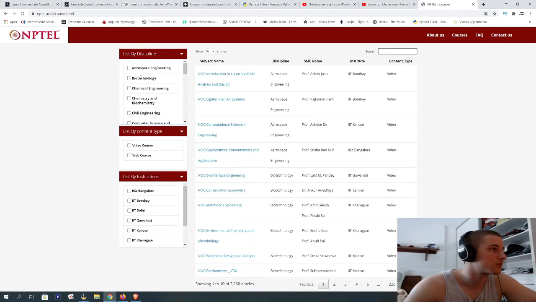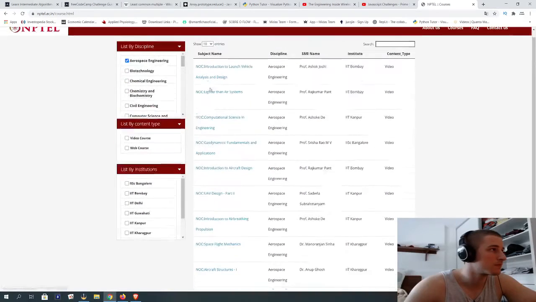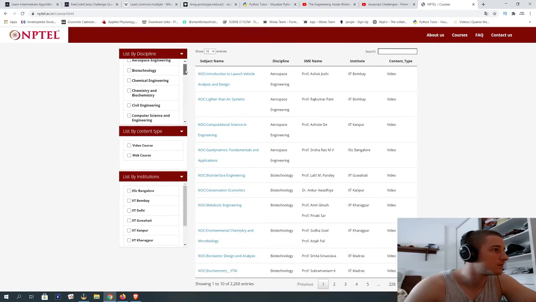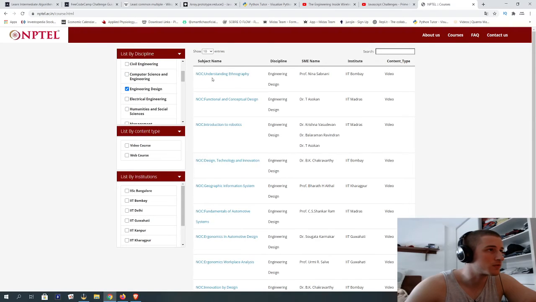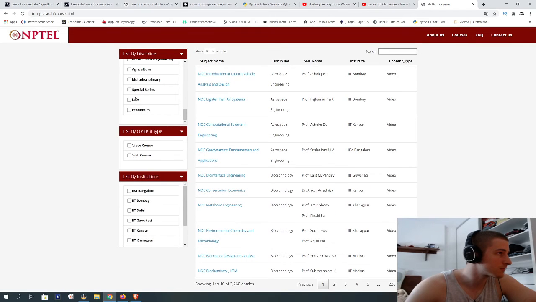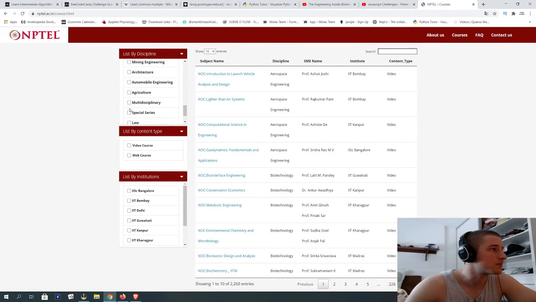Oh, this is actually interesting because it has the themes and stuff. Wait, is this all on computer? Oh, it's just different fields, I think. Yeah, I'm gonna save this anyway.